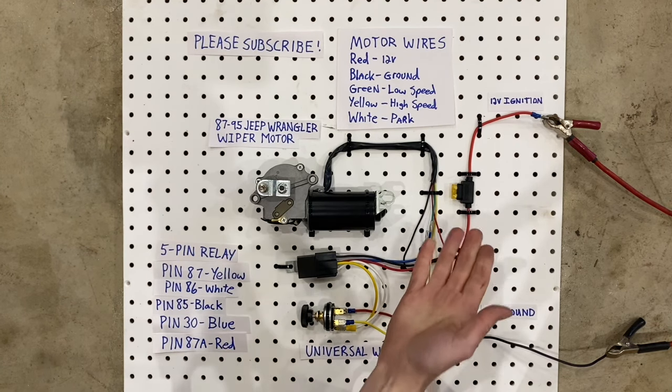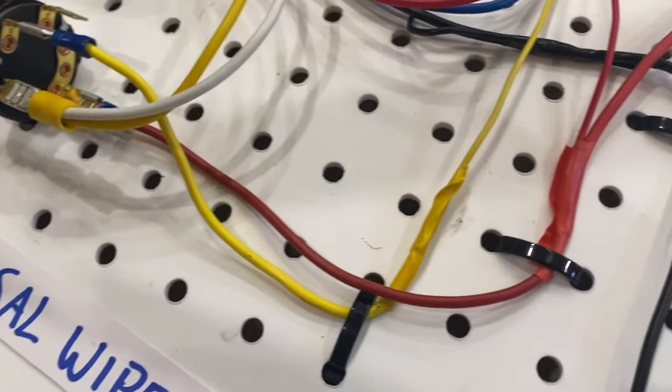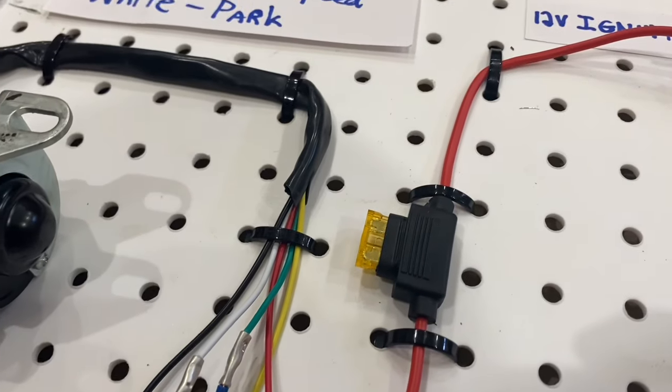So with any circuit, you always want to have a fuse protecting it. So in this case, we have a fused wire, but if you happen to have a fuse box that you can grab the power from and have it already fused, that's a nice option too.